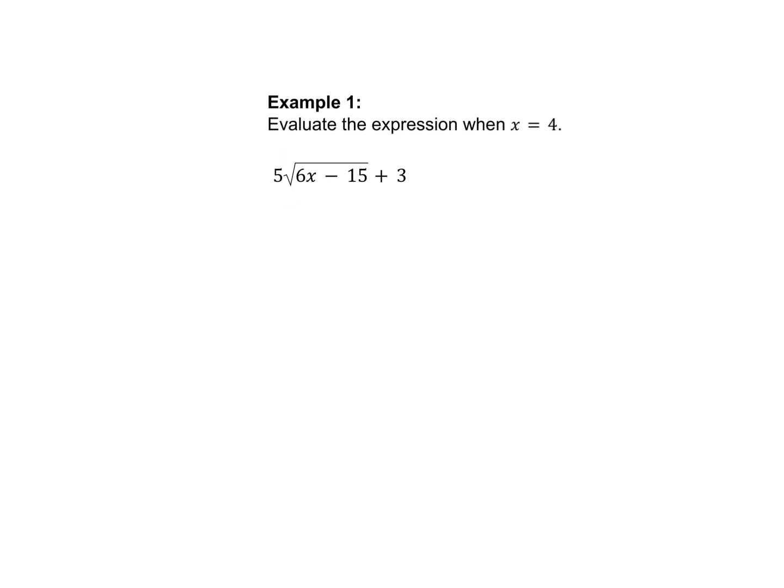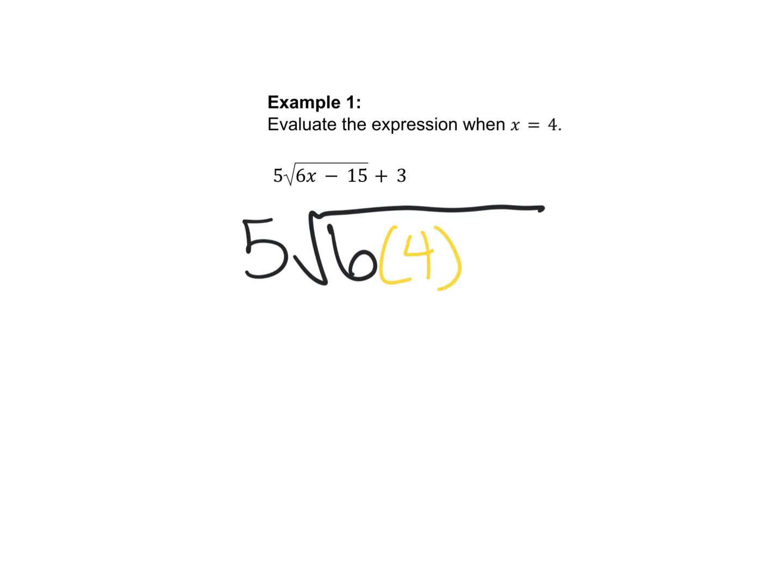I'll start with 5. And the square root and the 6. And then instead of this x, I'm going to write a parenthesis with a 4 because I'm replacing that x with the 4. And I'll continue with the minus 15 and then plus 3. At this point, as a reminder, we're using order of operations or PEMDAS to solve.